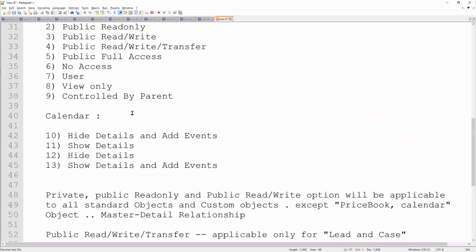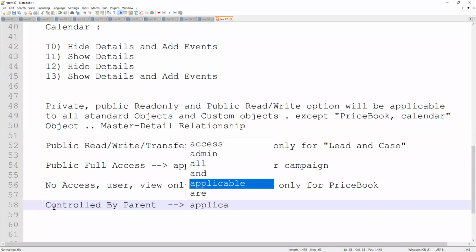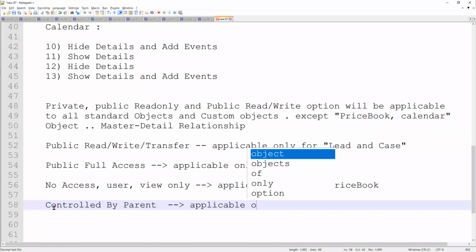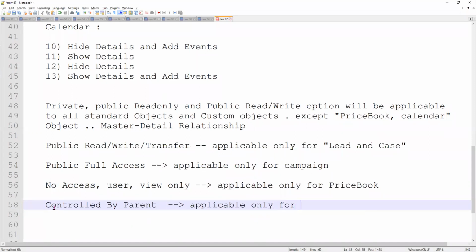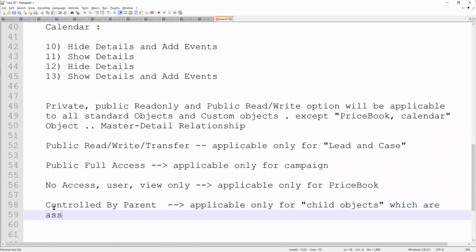And the next one, we have controlled by parent. Controlled by parent is applicable only for child objects which are associated with a master detail relationship.